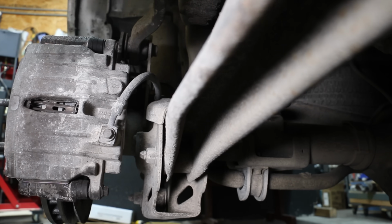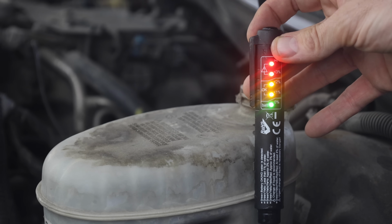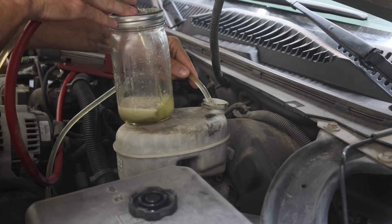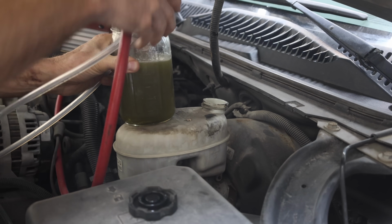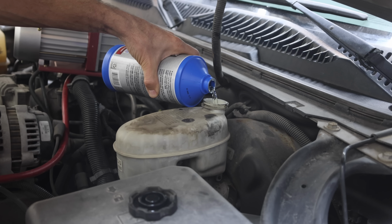Even though I changed out the brake fluid a couple of years ago, it needs to be changed out again as the moisture content is over 4%. I'll use a fluid extractor that I built in a previous video to first remove the brake fluid from the master cylinder reservoir. Before bleeding the brakes, I'll fill the reservoir with new brake fluid.